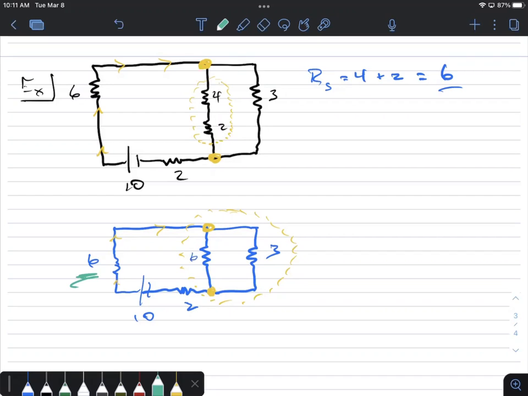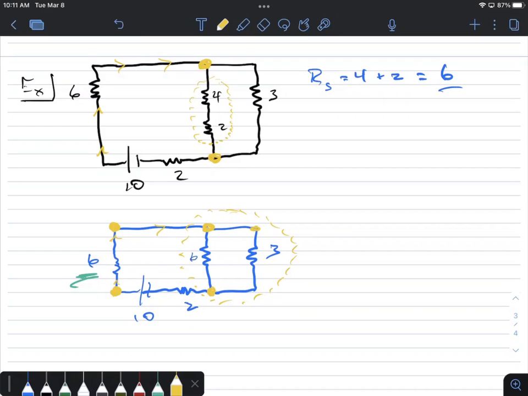Okay, and one way of seeing it is, what are its nodes? Well, it's got a node here, and it's got a node here. Well, the top node is the same as the top node for the 6 and the 3. That's good. However, its bottom node is not the same because that voltage source is in the way, and the 2 ohm resistor is also in the way. So that 6 on the left only shares one node in common right now, so it can't be in parallel with the other 2.